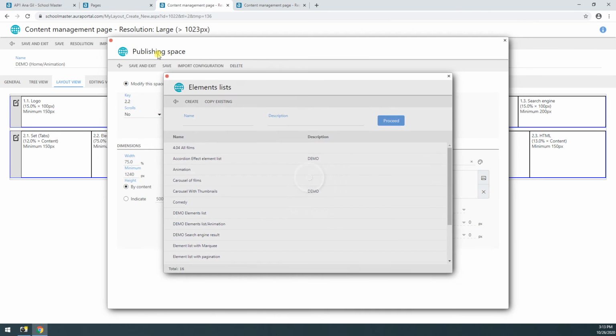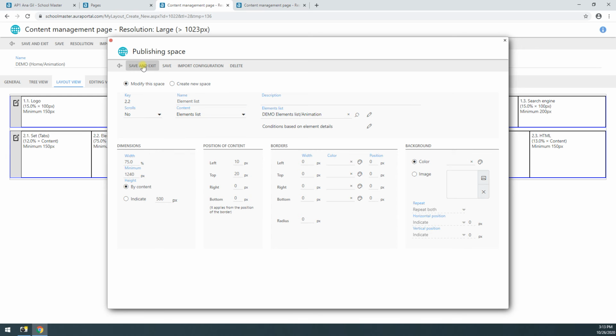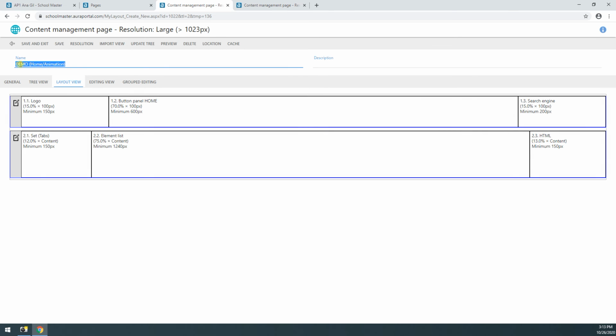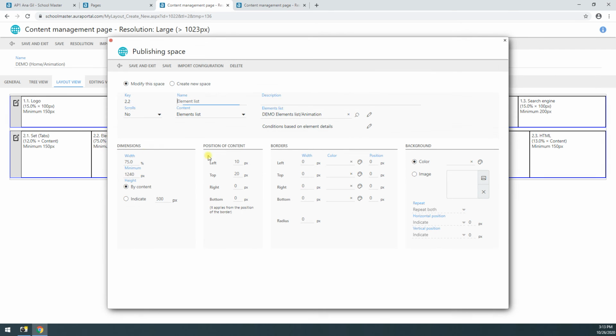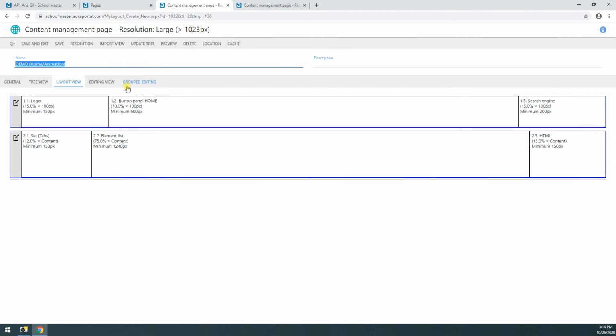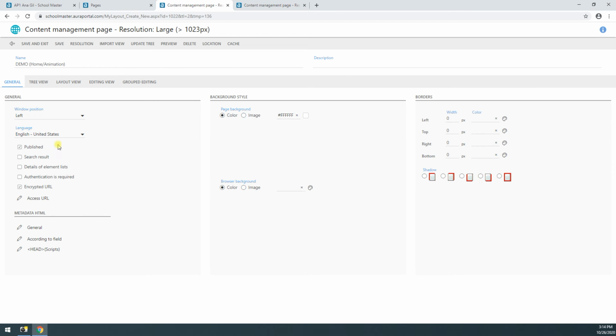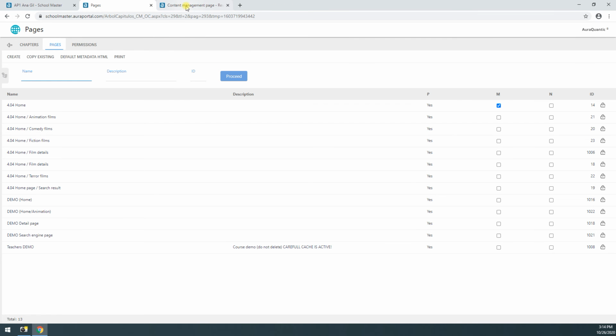So for now, all I'm going to do is this. Select it here in this new page I just created. So I've created a new page. I went to element list and I created a new element list based on a previous page and a previous element list that I already had created. So basically I've copied everything. I didn't need to reconfigure absolutely anything. Okay, so we've already finished this new page. We have to make sure the page is published. I'm going to save and exit, and I'm going to go back to the demo homepage.